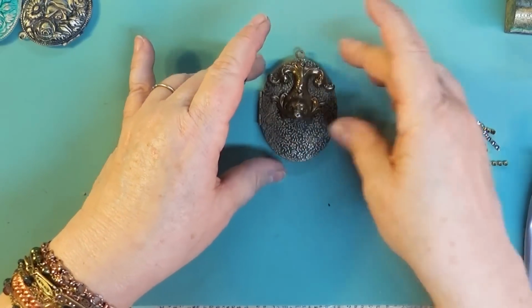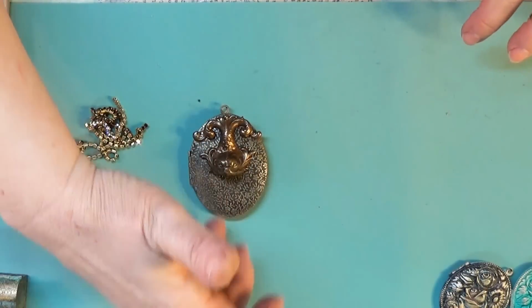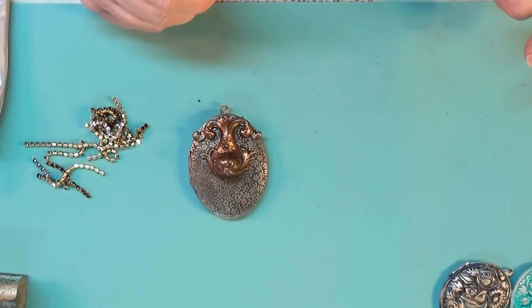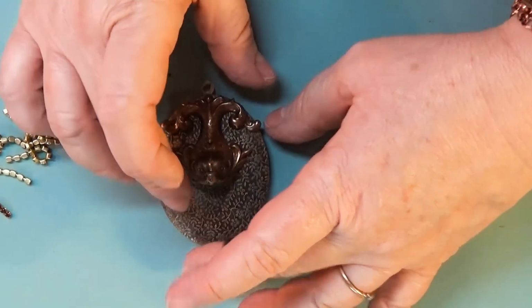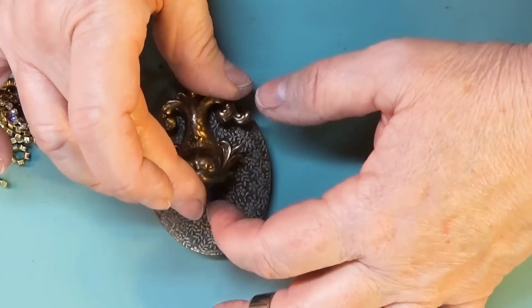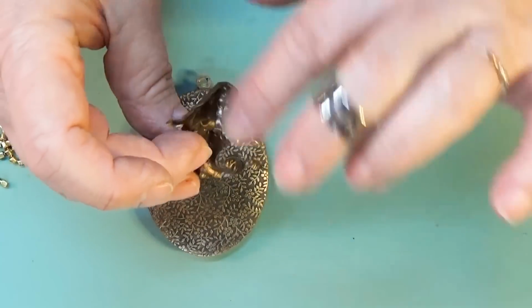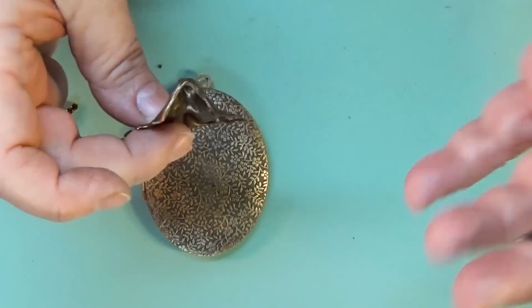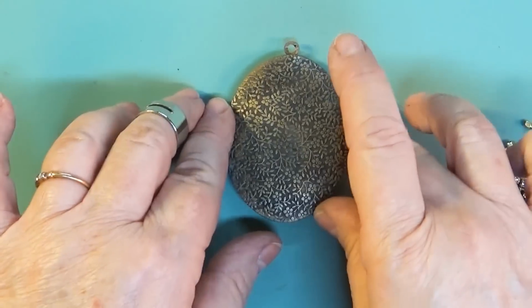Okay, I want him to go on there, but let's turn it around. I want like a waterfall of this rhinestone chain coming out of his mouth. So I've got to figure out how far up I need to go. Maybe about here so that I can place him over it. Because see, it's kind of hooved up there in the middle so that you've got some dimension so something can come out. So anyway, I have to turn this toward me.